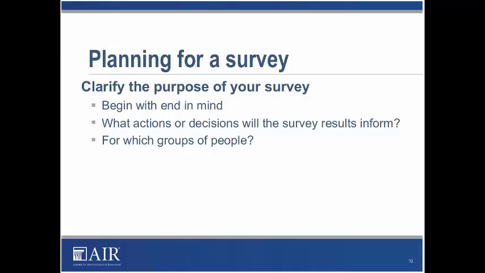You should write a list of the specific things you want to report from your survey data. And then when you start developing the questionnaire, tie each specific piece of information to actual survey questions to ensure that the final questionnaire will be able to provide the information you need. And because many of you need to report the information for different subgroups, such as minorities or individuals with most significant disabilities, it's important to think through at this stage what the subgroups are that you should identify in your survey.